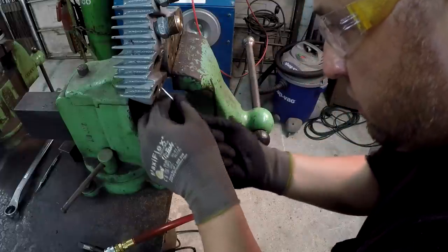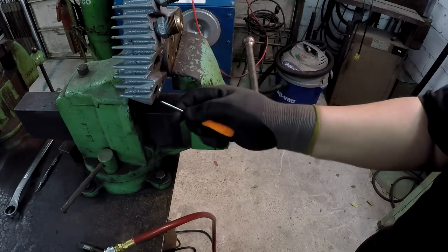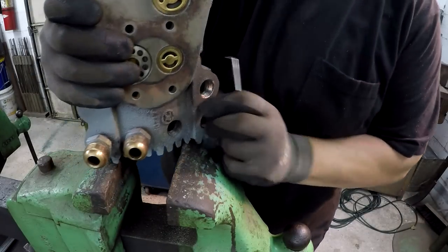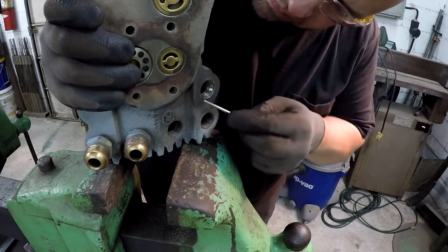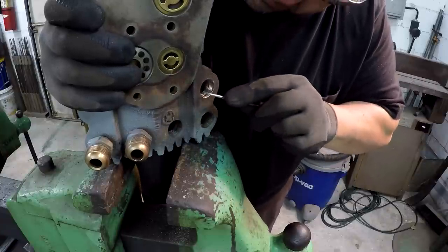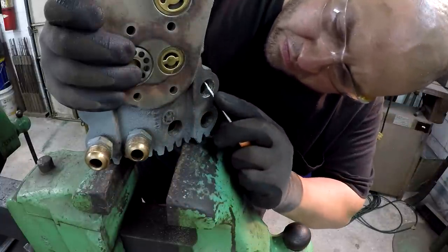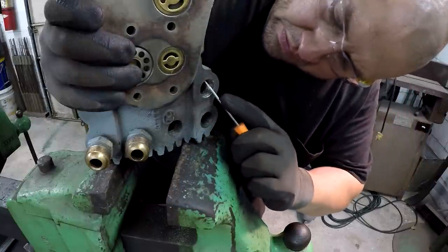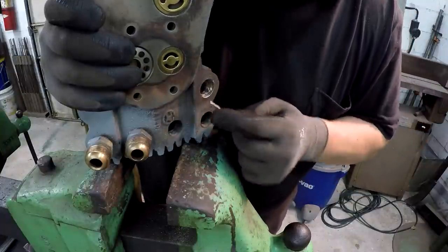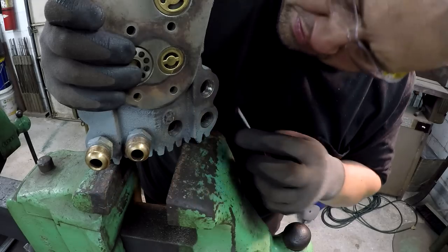That's one of them anyway. So I have to move it and see if I can continue to work the thread and pull the brass out of the thread. Trying to get it to where you can see it a little bit too. Oh man. You see it, it's lifting, it's moving. It's loose. I just got it. There we go. There goes one of them.